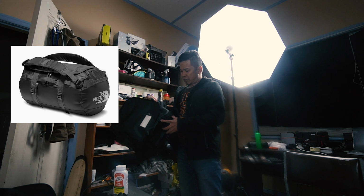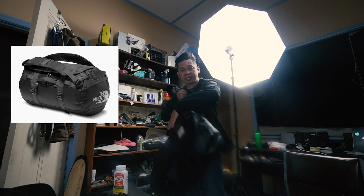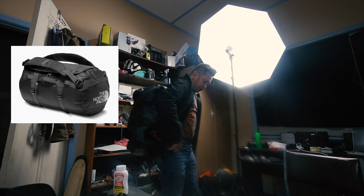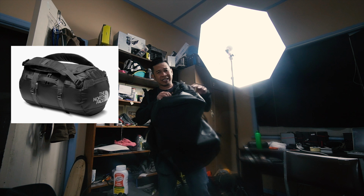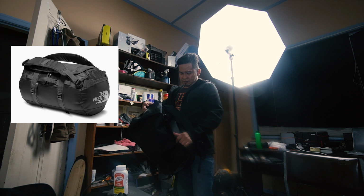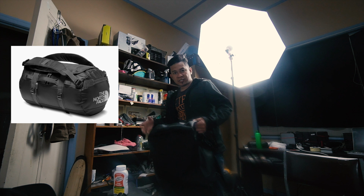This bag is just a duffel. You can place your stuff up there. There's one pocket here, one pocket inside, and you can use it as a backpack, like that. It's one of the simplest bags. You can keep it small, and there's a small sack or case for it. I find this bag very good. I like the material. I recommend it. 50 liters is just enough. You can even have this as a carry-on. It's not that big. It's slight. Maximize. Just a thought.